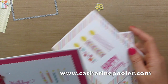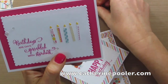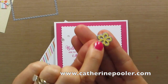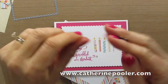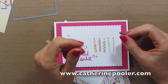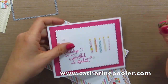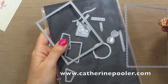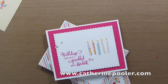And then here is another one that I did. Teensy weensy little candles. Aren't they adorable? And the flame came, believe it or not, from inside the flower. So those little inside pieces that usually you throw away, use those as candle flames. Can you tell I'm excited? This also was in that die set, the Young at Heart collection that came with this. Actually, here they are. So if you didn't get this collection, those again will be available later this spring 2016.